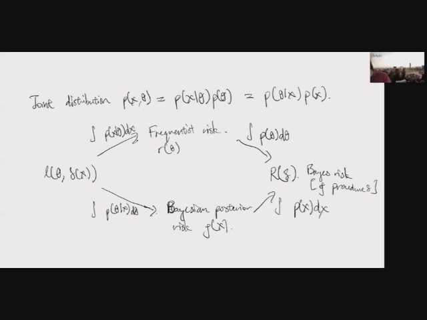Okay. But it turns out that if you have a procedure that minimizes the Bayesian posterior risk, then it's also going to minimize the Bayes risk. And why? This is because the Bayes risk is an expectation or an average of the Bayesian posterior risk. So if you can minimize the Bayesian posterior risk pointwise, you're also going to minimize the Bayes risk. Okay? But this does not happen for the frequentist risk because there's some asymmetry in this. Your procedure delta always has to take an x, right? So for the frequentist risk, you really integrate it out with respect to x in the first step. So you can no longer have this property.